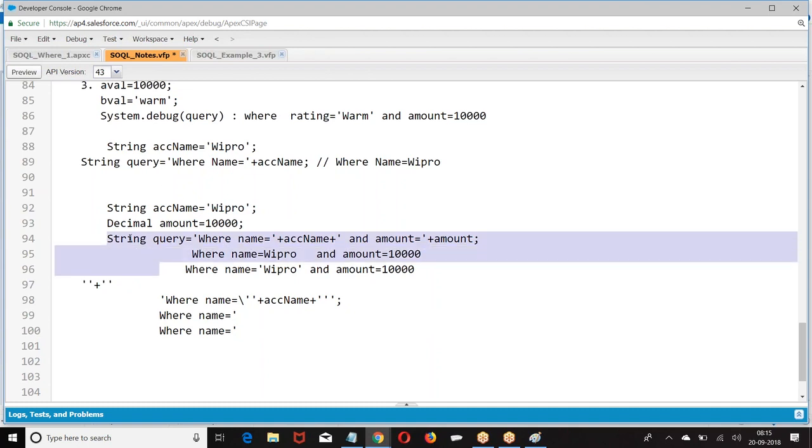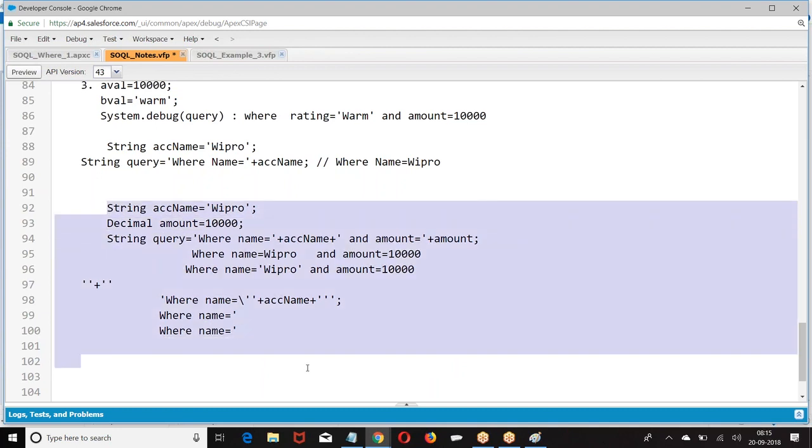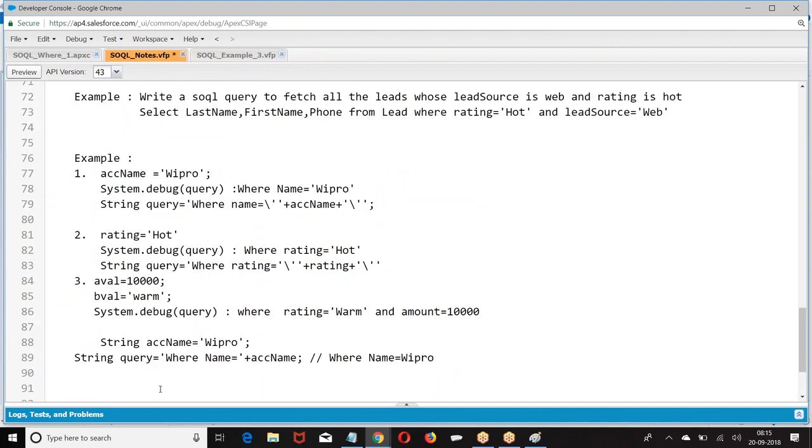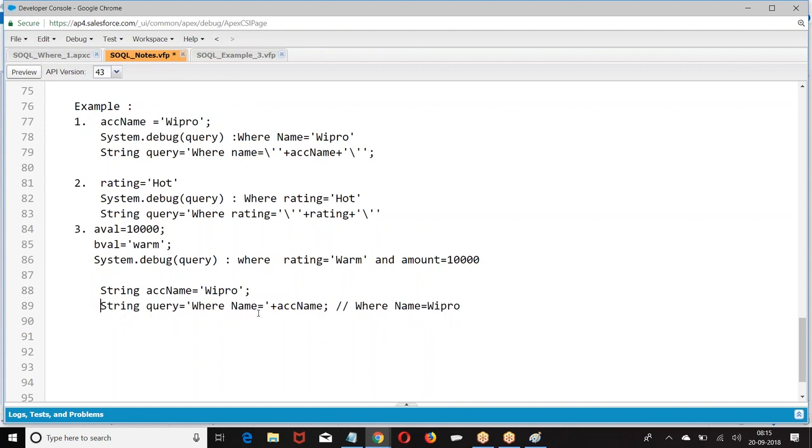Now let us see how to form the query. Now, you want to form the query. How do you want to form the query? Let us see. Where rating equal to.